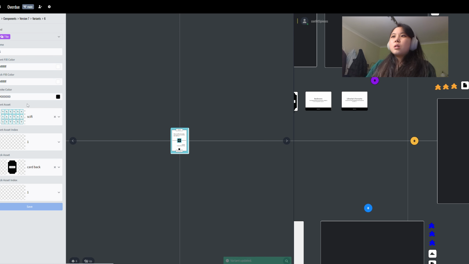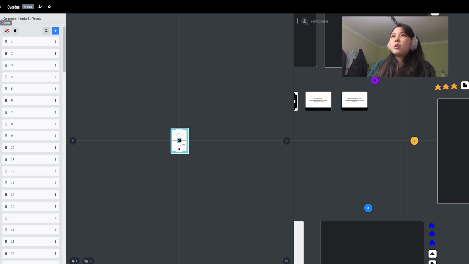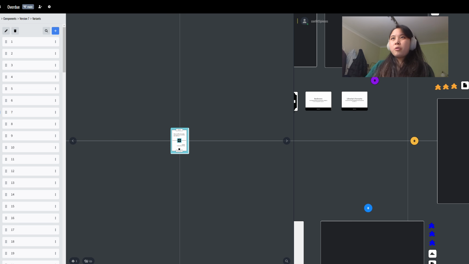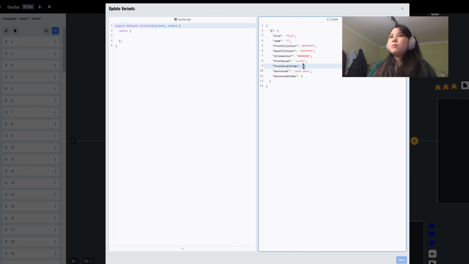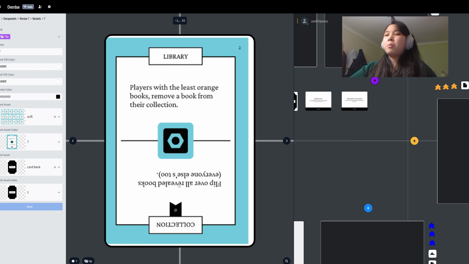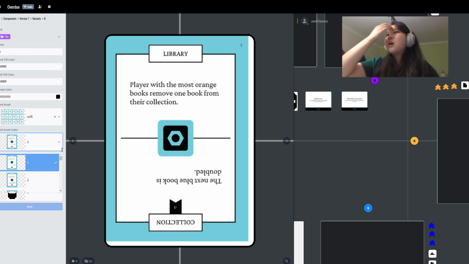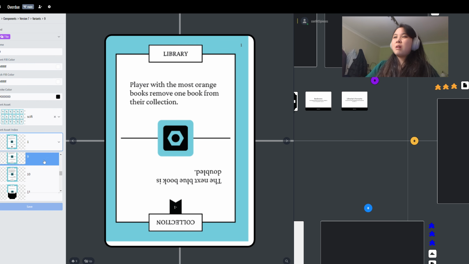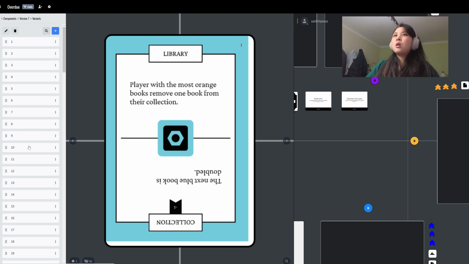So this is the interface of ScreenTopGG. I can't really explain it very well because it's one of my first times. It's quite new to me. But basically, there are assets and then there are components. You need to create your assets to create your components, because the assets describe the surfaces of your components, and then you can move those components around and actually interact with them in the online version.